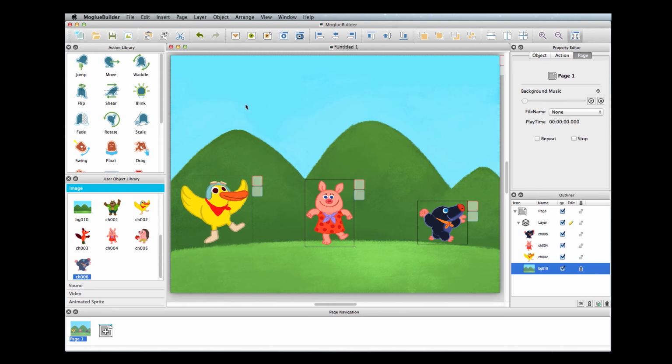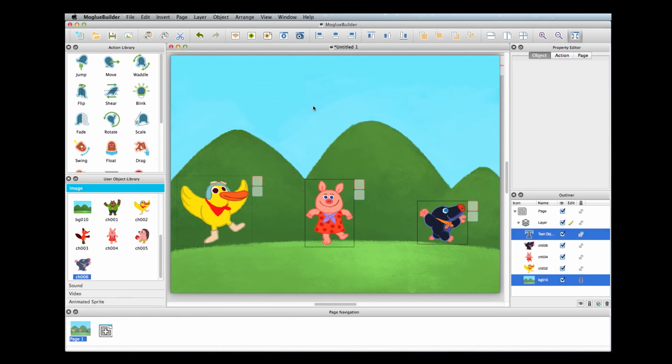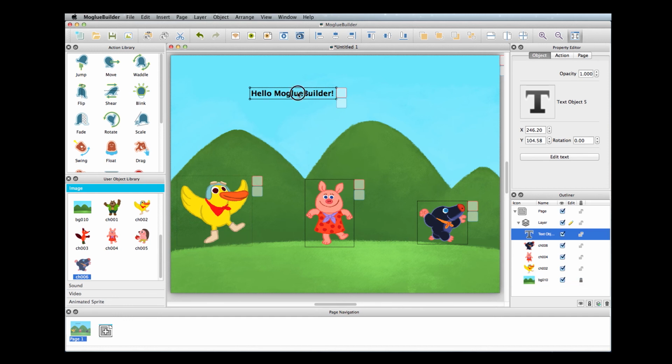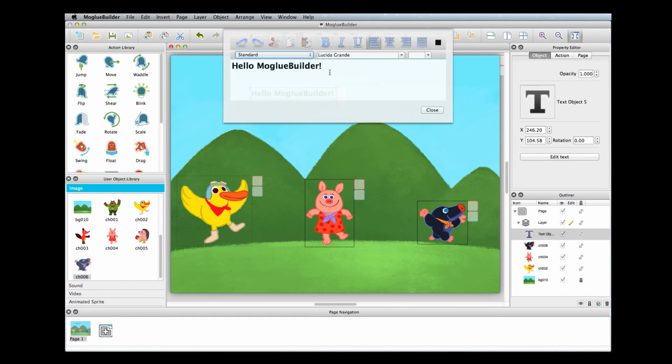If you want to add text, it's also really simple. All you need to do is side click on your mouse and select the text option. When you do that, this is what will automatically appear. If you want to change that text, you can double click and then type in your own text, or you can change the size, the font, etc.